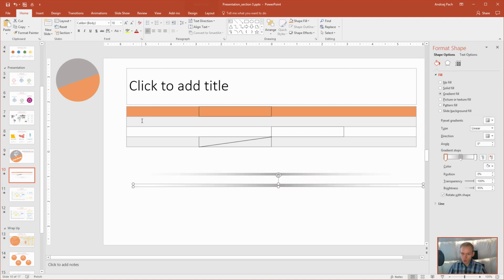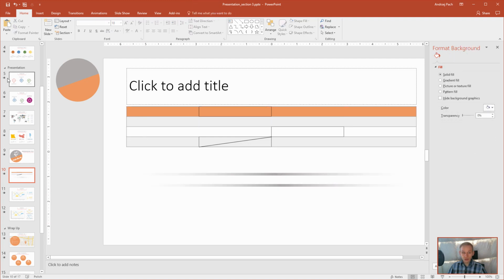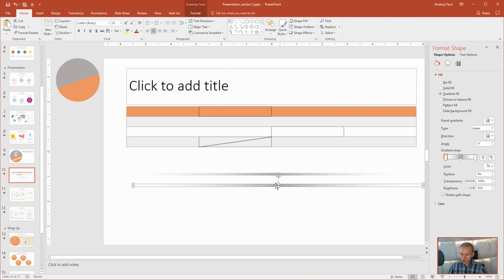For example, since I have 1, 2, 3 rows, I would select 1, 2, 3 colors we already have. And we can go with this design that we already have. I would put this on the left side, and maybe I would like a smaller gradient with 2 colors. I would get rid of the first color. I would take the gray to the left side, and now I would have something like this.